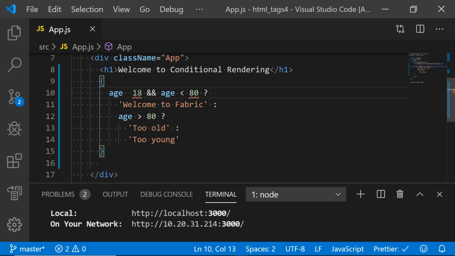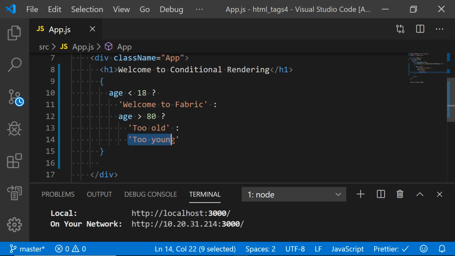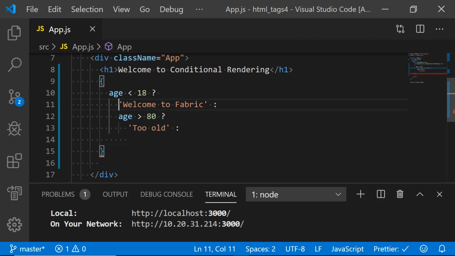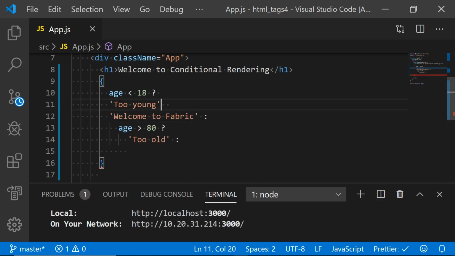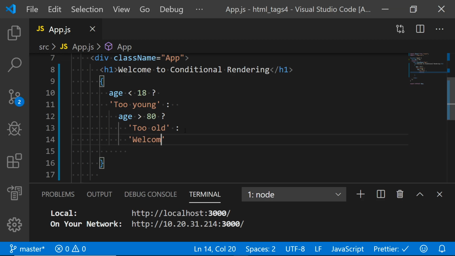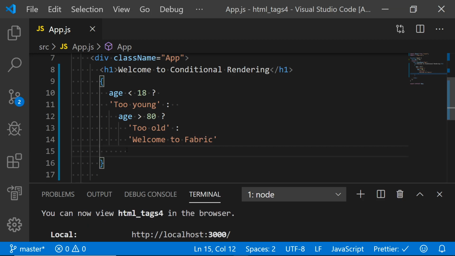We can also do this. Then too young. Otherwise, otherwise, welcome to Fabric. What do you think? Should this work? Let's check.